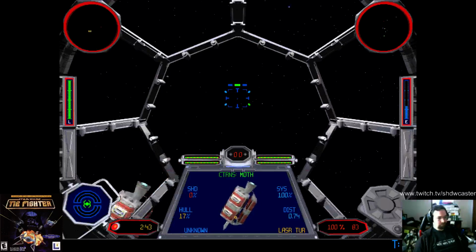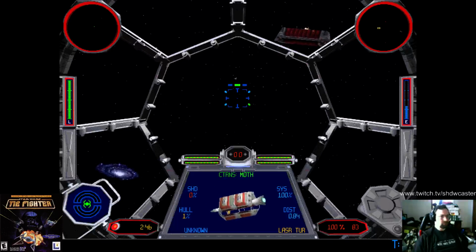That's the green light upper center of my HUD.